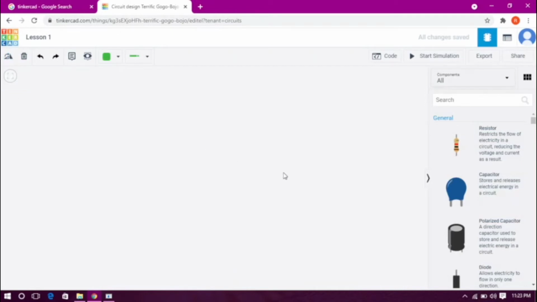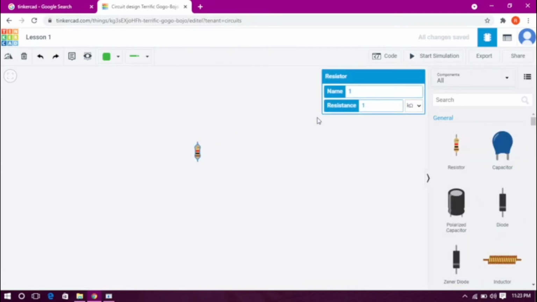So whichever circuit component we are using, let's say I have dragged a resistor, right? Now that I have selected it, I can rotate it over here, right? So it rotates at an angle of 30 degrees. So every click it rotates by 30 degrees. All right. And also whenever you select a component, there will be a box that will open up. So there are different options for different components.